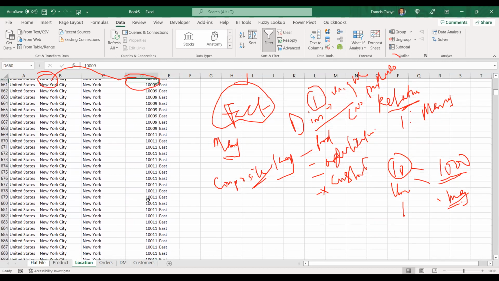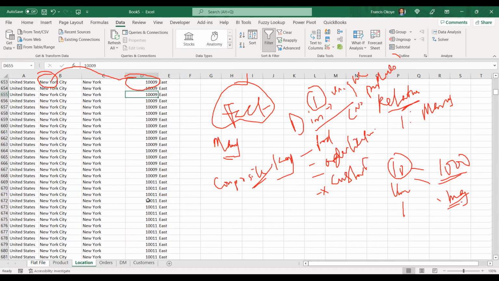Come and look at this. Did you notice New York City? Can you see it bearing this number? Can you see New York City again, bearing another one? So is it now unique? No, it's not unique. So to make it unique, what do you now do?